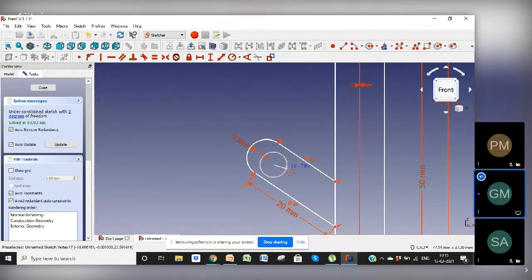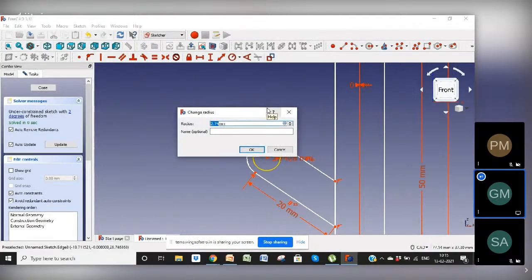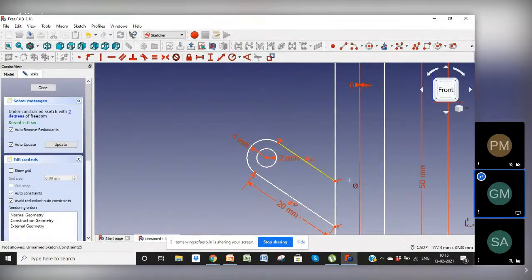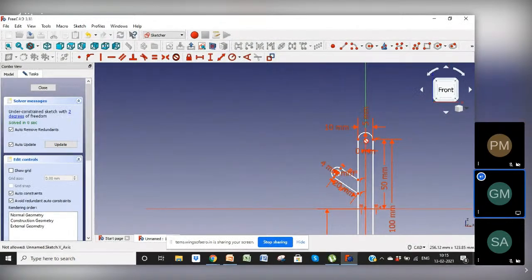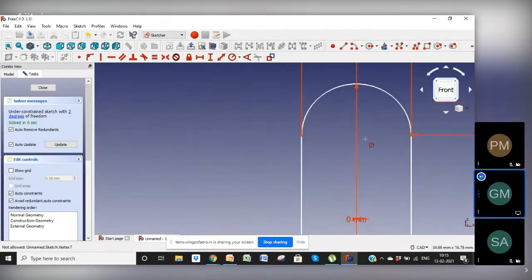I'm making it here so that I can join these centers. Okay, giving its radius to be, let it be 2 mm. Okay. Again I have to make a circle here.